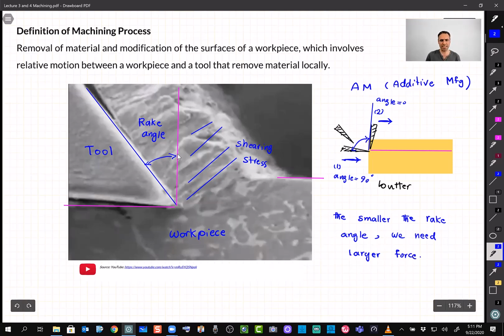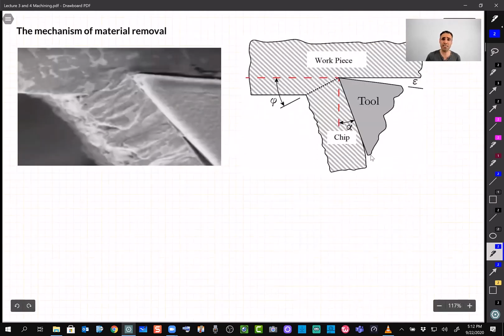So now with this analogy, but also we have something in between. Maybe the configuration we use is something between 45 degrees or something like that, which in this actual cutting process of metal, this angle is approximately around maybe 30 degrees. All right, so we can have anything between that. But this example of butter is just a very extreme case. So starting with this analogy, let's look at the mechanism of removing material, all right?